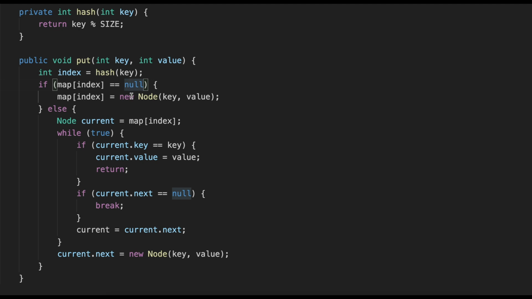If it's not the first key value pair, then we take the first node and go over our single linked list.